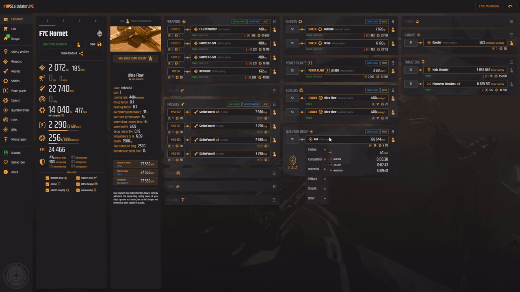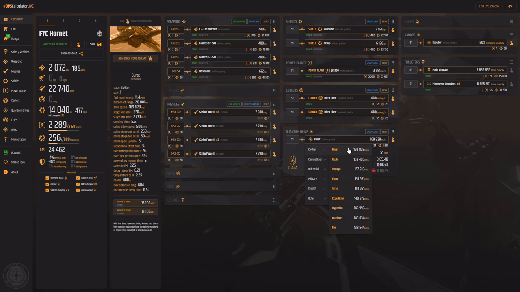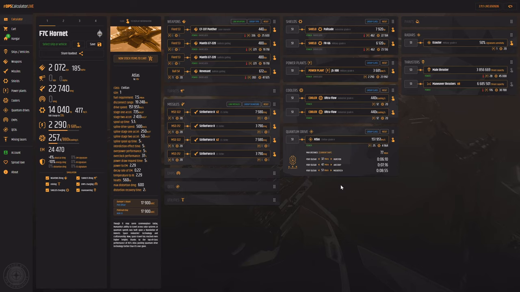As far as quantum drive, I typically have a standard drive I use for all my size 1 ships with a smaller fuel tank, and that is the Atlas drive. The Atlas will, as you can see, let me go from Port Olisar to Hurston in about 6 minutes. And I can also make that jump from Port Olisar to Microtech, one of the farthest jumps in the game, in 8 minutes and 55 seconds.